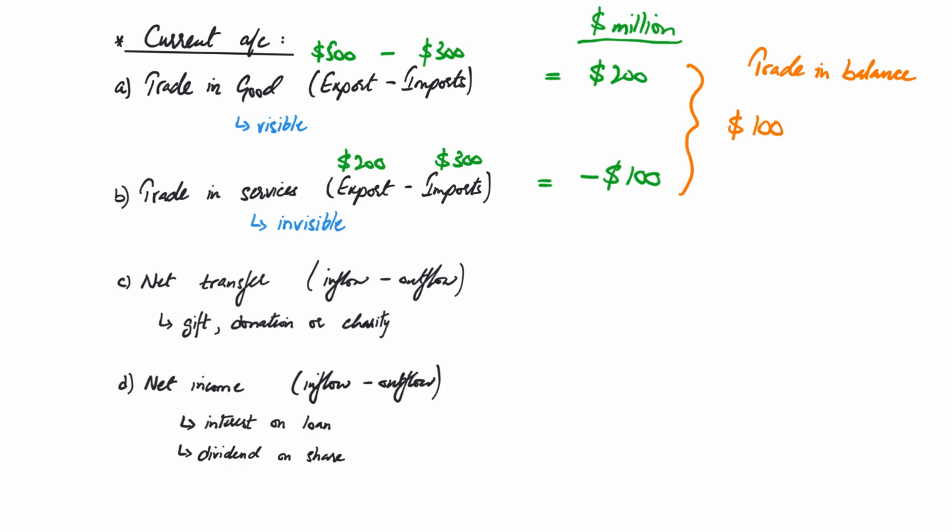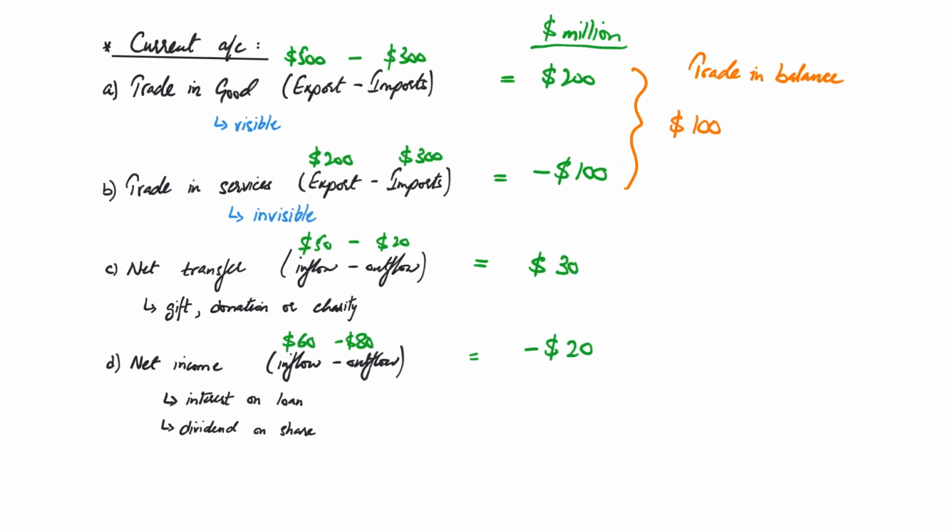फिर उसके बाद you have money coming in and going out in terms of gifts, charities and donation. इसके अंदर let's say the money coming in was 50, the money going out was say 20. So as a result, overall the money coming in is another 30. और फिर inflows and outflows के अंदर, giving rough numbers, this is about 60 and the money going out is about 80 in terms of investment. Let's say you have a negative 20.